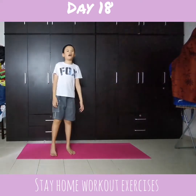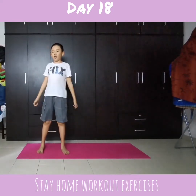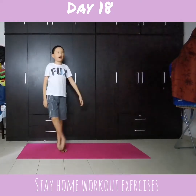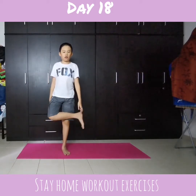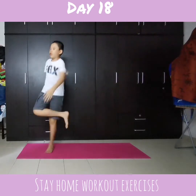Something like this, yeah. How you actually pray is like this, right? But for Zen praying, it's supposed to be like this. It's like a flamingo because only one leg just stands. But then for Zen, we're going to put one leg onto our knee, like this, yeah.